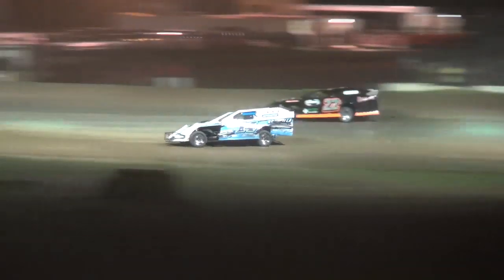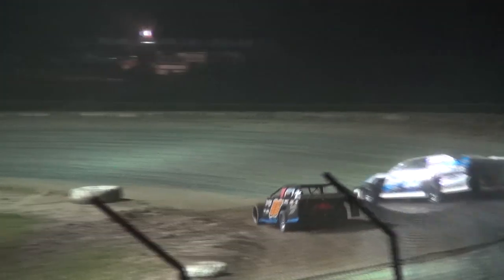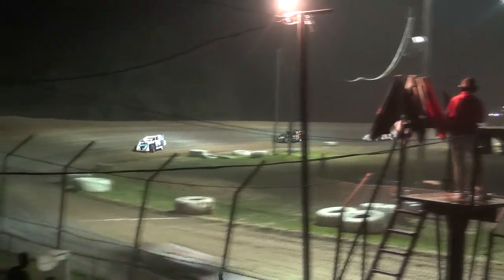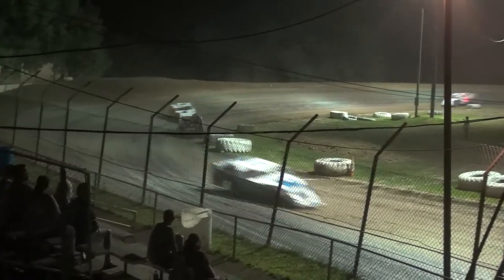Carrick, though, still sticking down low with Lyle and that 16S. So Lyle, Carrick, and Kirk still your top three. Now the race back here for fourth between Grindstaff and BB. 10 to go, I believe, that time across for your leaders. Do not have the race monitor scoring tonight, so we're trying to keep as close of a track as we can as you get into some lap traffic now.